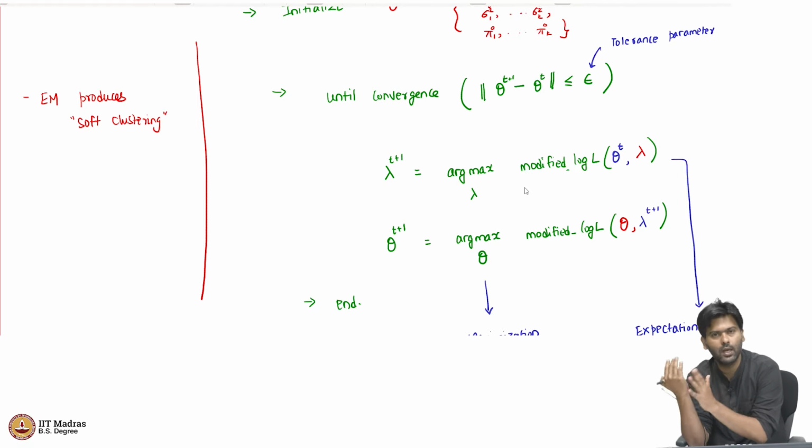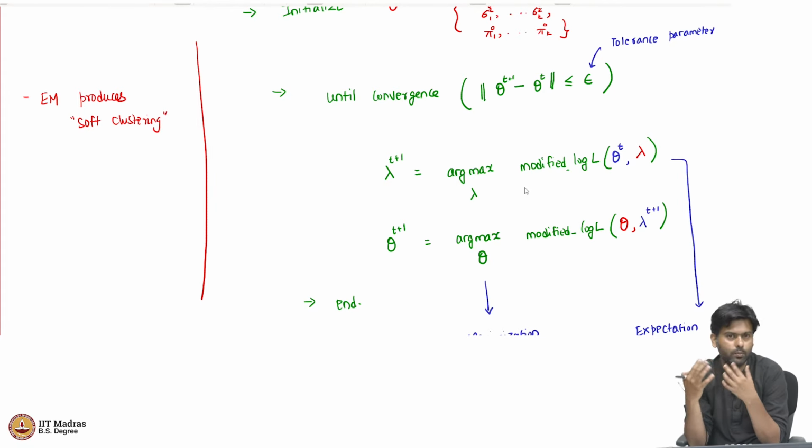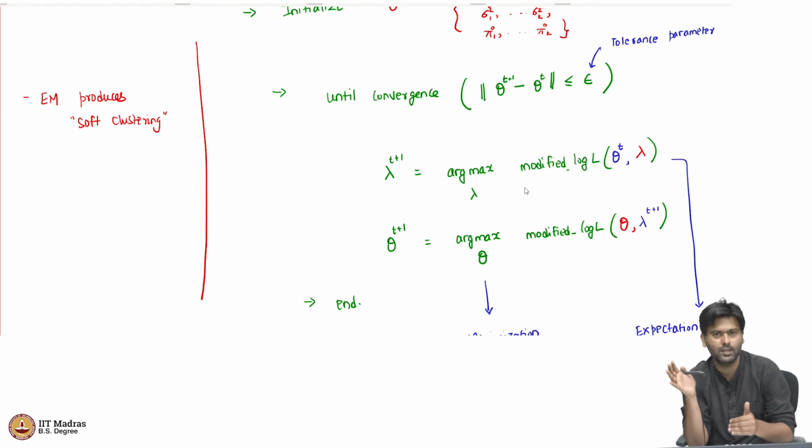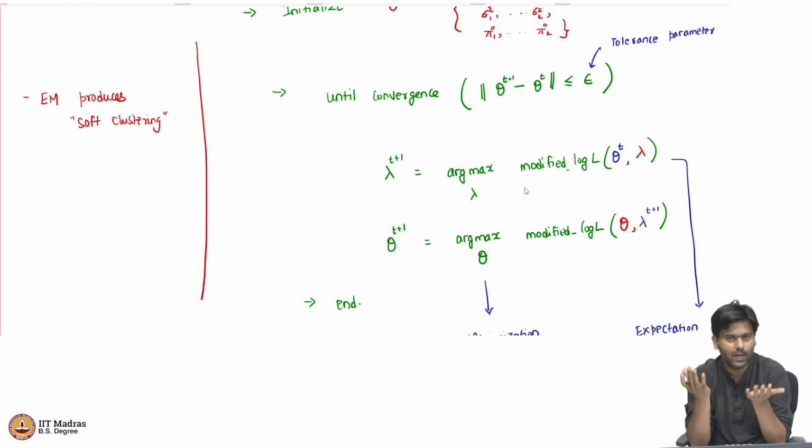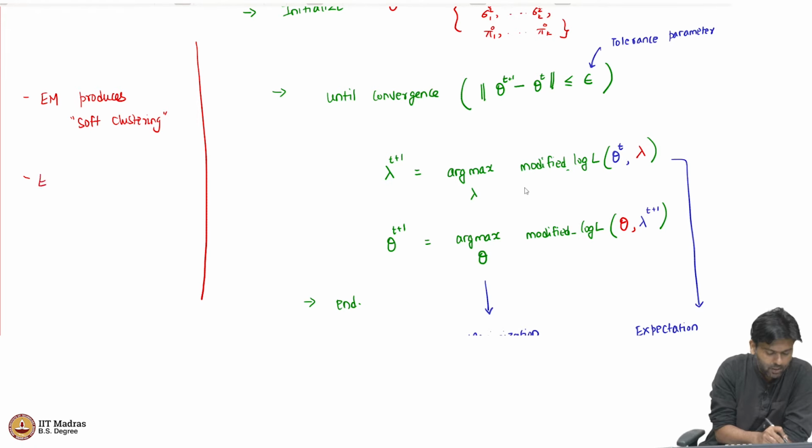Now, once the means are fixed in k-means, we were doing a reassignment step, which means that we were changing the cluster indicator zi's in a hard sense. Here it is done in a soft sense, in the sense that we are trying to see how the probabilities of points going to clusters change once the means, variances and pi's have changed, and that is your lambda expectation step where the lambdas change, right. So, it is exactly analogous to the algorithm we already have seen, but in a more full-fledged probabilistic setting where you have more parameters, right. Not just the means, you also have variances. And that is another point, right. EM also takes variances into account.